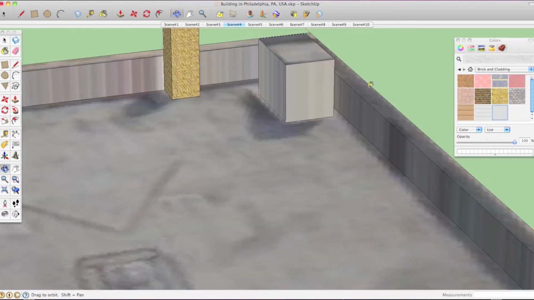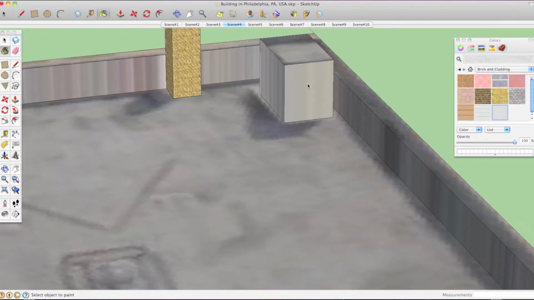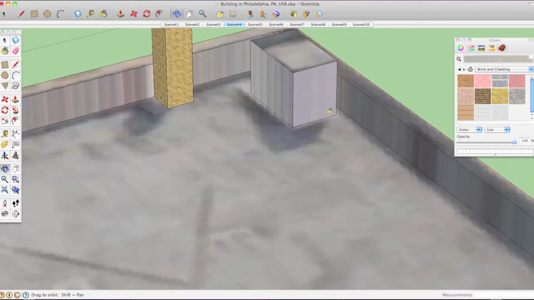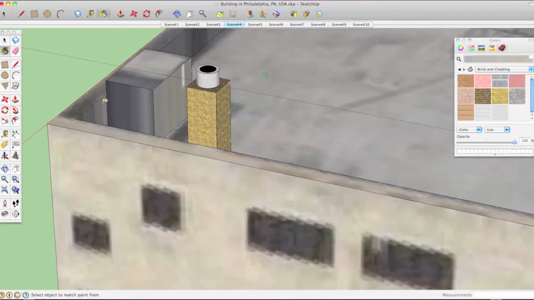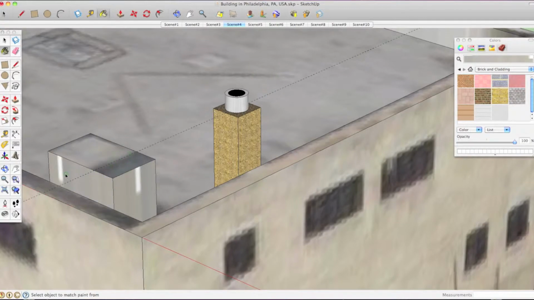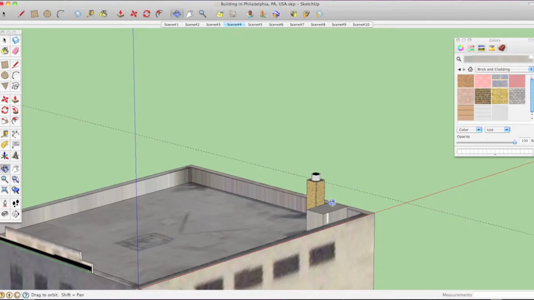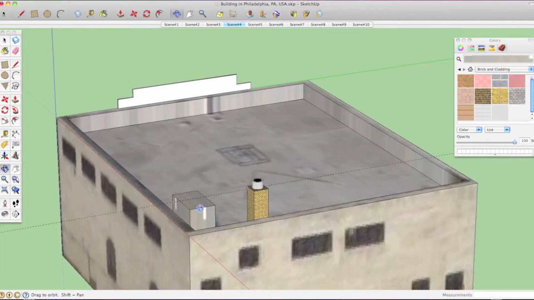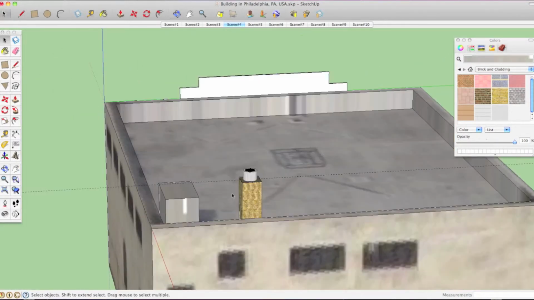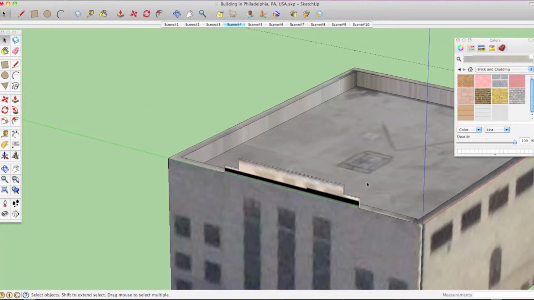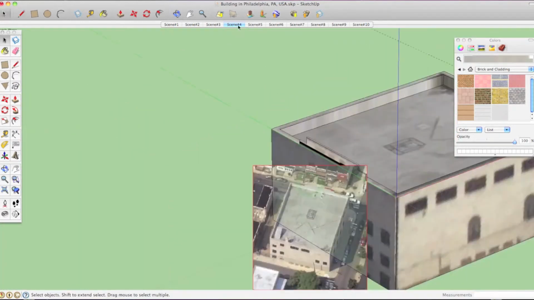For this air conditioning unit, we'd probably want to keep it the same, but what we can do is press B, which is sort of the paint bucket tool. Right click on this face here, make unique photo texture. Hold the command on a Mac, or I think it's Control on PC, and click on these faces here. And that provides a little bit more uniform look and makes it look a little better than just the blurry pictures. So as you can see, we're going to go back and fix the photo texture on here.